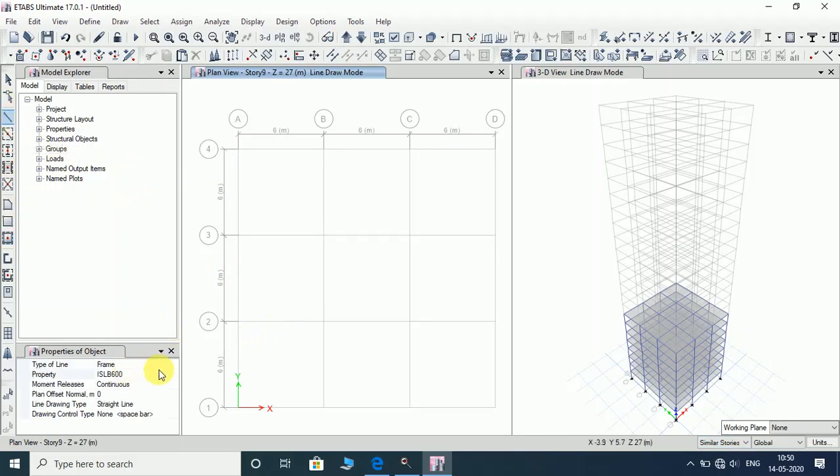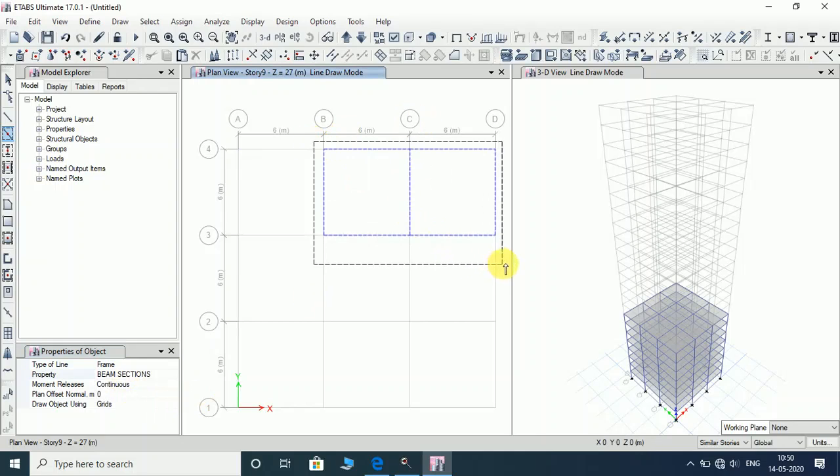Quick draw beams, beam sections. Okay. Where all the beams according to the given assignment properties. Quick draw beams. Beam sections frame. Okay. The beams.